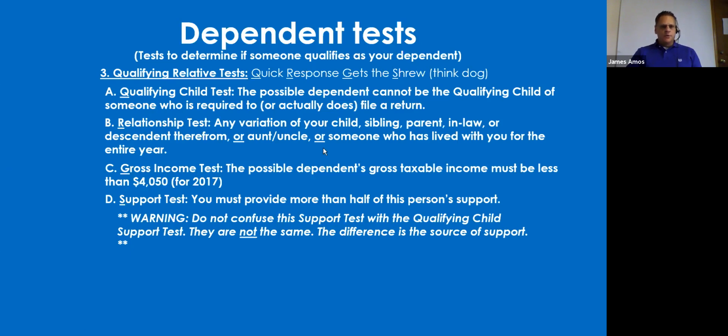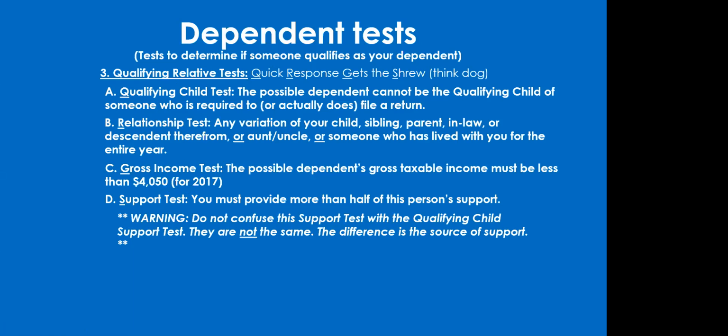They are never going to put a question in there where they say, okay, what's the gross income test amount for 2018, and they give you both 4,050 and 4,100. They're never going to do that, because then they're testing two different years at the same time. I doubt they're going to ask a question like that. They're going to ask, does this person meet the qualifying relative tests? They're going to ask more generic tests. Generic. Okay, thank you. No problem.